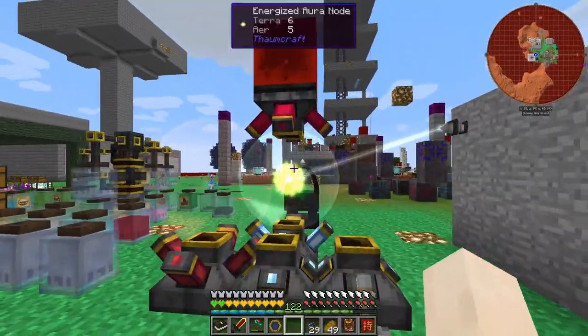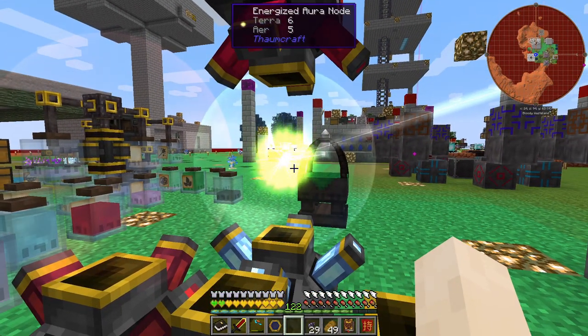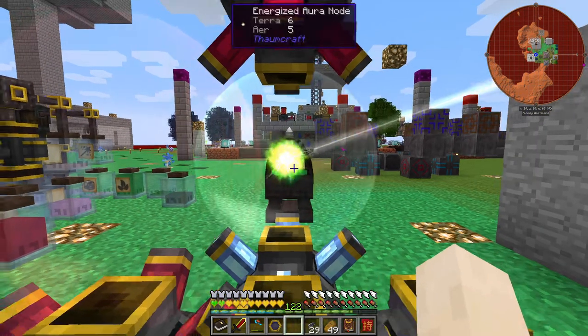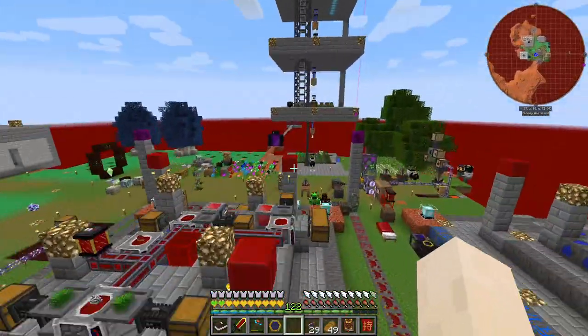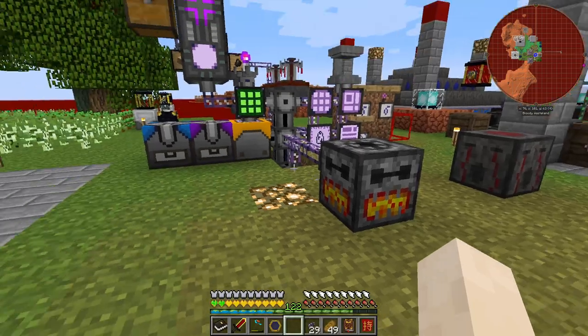Because basically, what I'm going to need to do is make a couple of energized aura nodes. Well, a couple. I need to have enough energized aura nodes to cover all six types of Essentia, so that I can then have a V relay go into my crafting system, so that I can auto craft. And this is still not good.